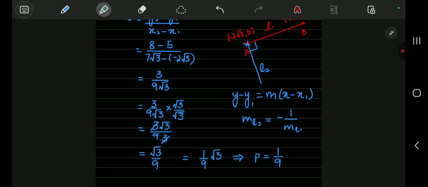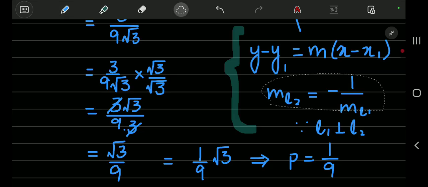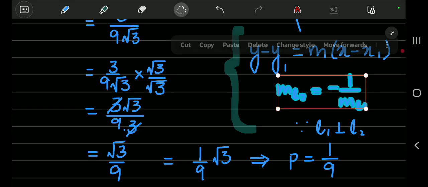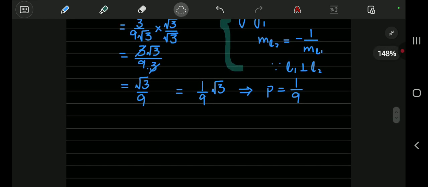Okay, so these are just the formulas that need to be remembered. The other form of this perpendicular thing is that the product of the slopes of two lines which are perpendicular to each other will be equal to -1, or one slope is equal to the negative reciprocal, meaning minus and also the reciprocal. So we will flip the fraction and also we will change the sign. So let's do that.